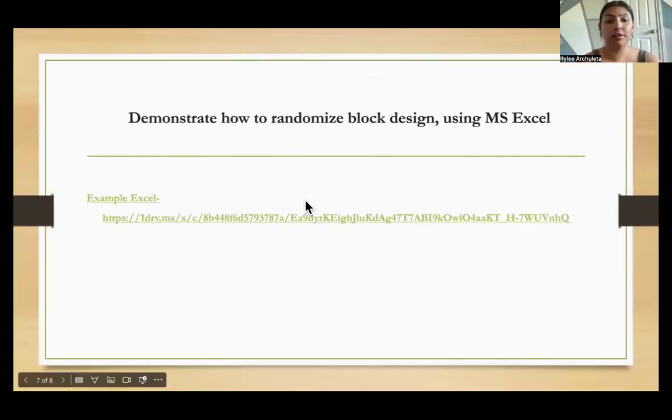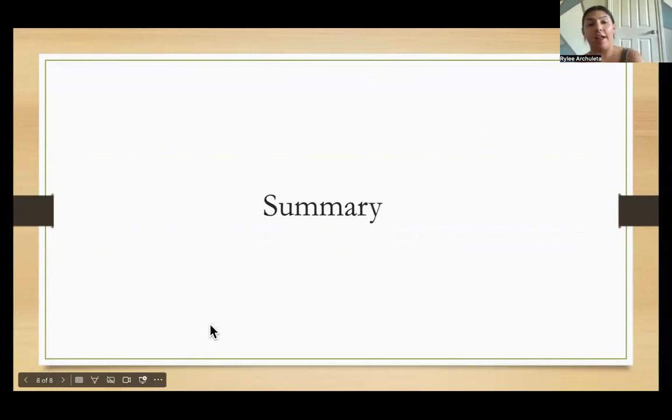Now going back to our presentation, for our last slide, for my summary, I believe the RCBD is a better way to randomize and design a research plot, especially when it comes to that slope error, because you don't want that error in your equations because then it will mess it up. So to me, I would use RCBD over CRD.